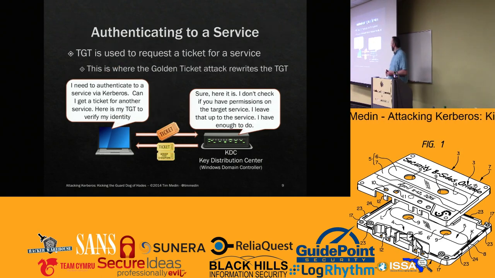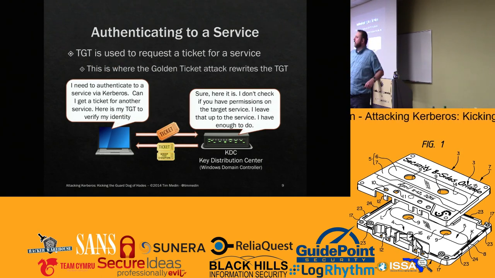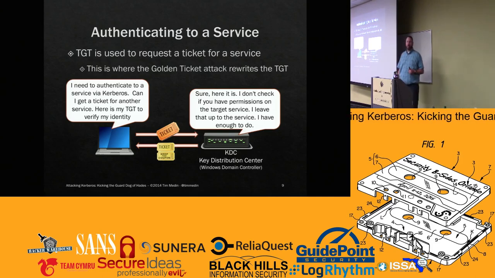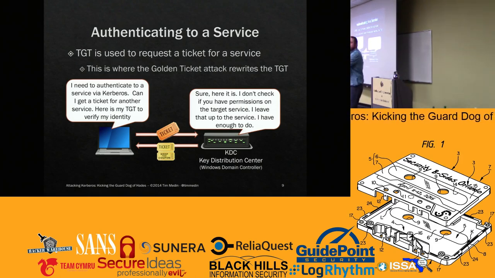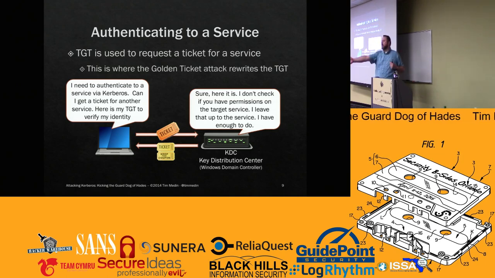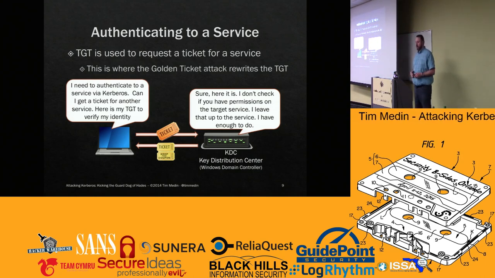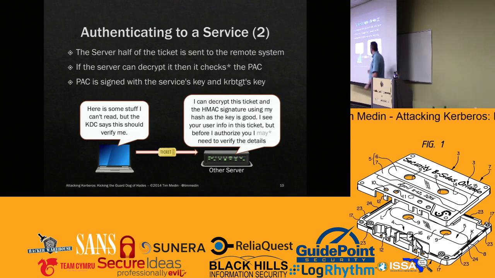Now if I want to connect to something else, I send that TGT back to the domain controller and say, hey, I want to connect to this web server. The domain controller says, your ticket looks good. You have permission to get additional tickets. Here's the ticket. Now the domain controller doesn't know if I have permissions or not. Not its call. That would completely overwhelm the domain controller if it knew every permission for everything across the entire network. It pushes that off to the web server. So it's going to give a ticket back to me. I'm going to send my half of this ticket, I actually get two pieces here, to him. And he's going to say, go, no go, okay? So the two pieces I get back, one piece I'm going to keep, one piece I'm going to pass along to the remote service. So the piece I have sent across to the remote service, guess what this is encrypted with?